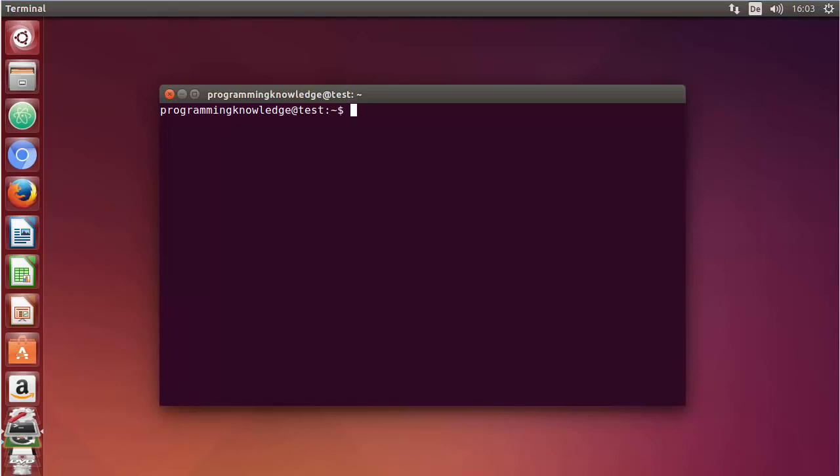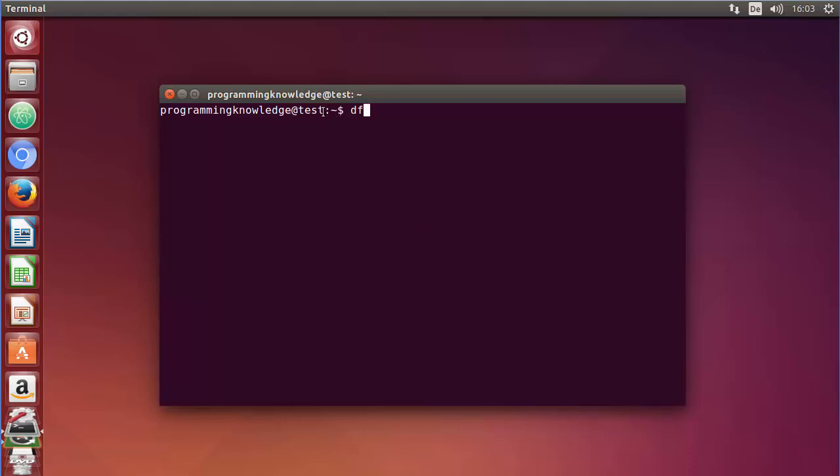In this video, I'm going to show you a bunch of commands which you can use to view the free resources and used resources in your Linux operating system. So let's get started. The first command which I'm going to show you is the df command. And this df command reports the amount of available disk space being used by your file system.